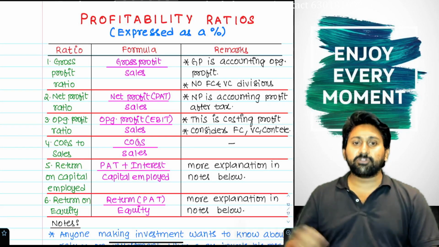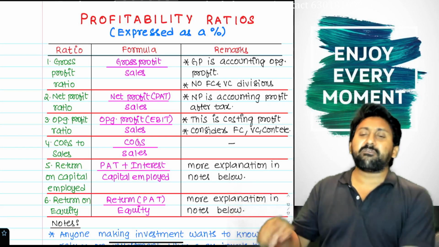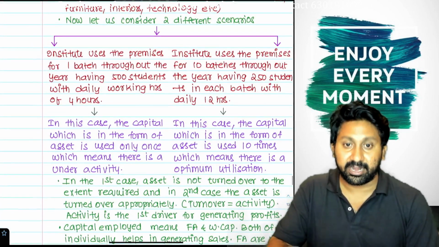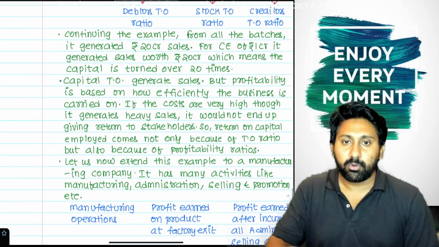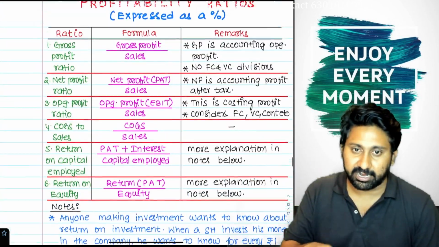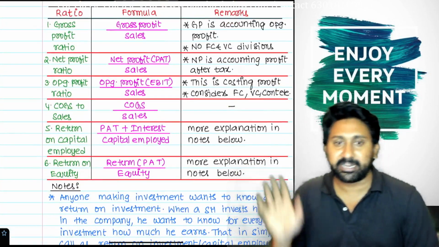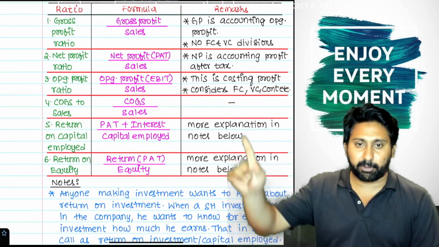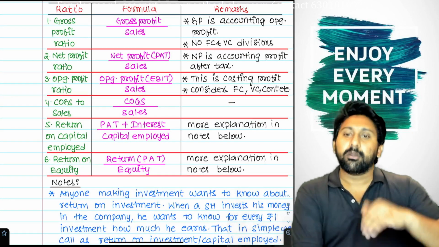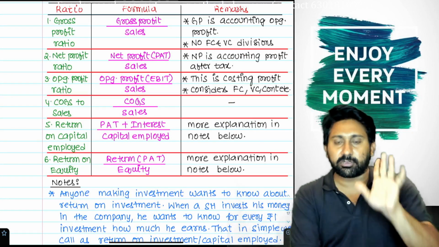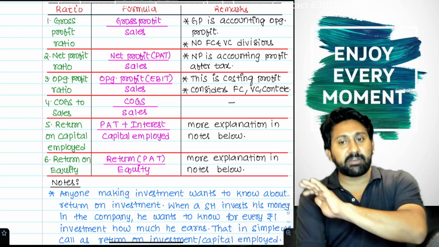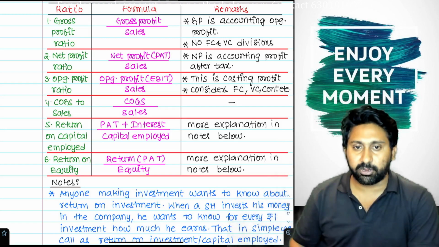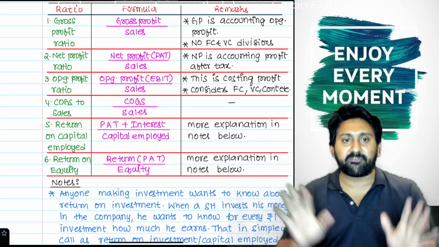Next, COGS. The fifth one and sixth one are very, very important. I have given full notes here, but these notes can be explained only by doing one problem. At that time I will explain in much more detail, but as of now, try to understand clearly. Without that explanation also, you can do the problems if you know the formula. But more I will explain in video number 2. Video number 2 is also a 1.5 hour video, so it will cover the problems part as well. At that time, I will explain the real meaning of return on capital employed, as a formula.